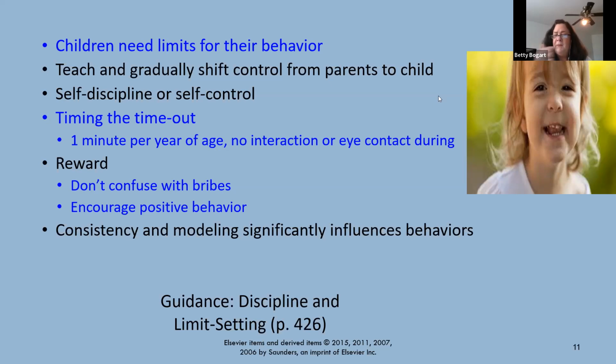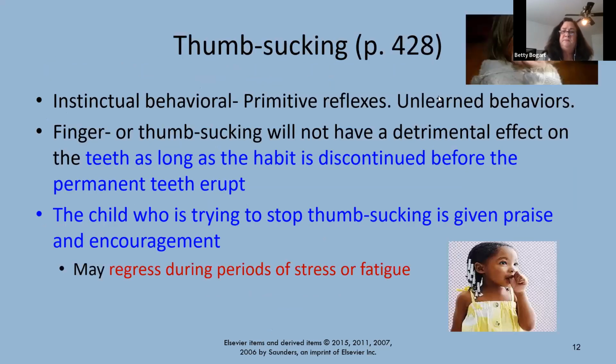That big hug, or come on, let's get a cookie, you get one. Yeah, I know, I told you we weren't getting one, but you know something? You did something good. Let's go give you 1 cookie, not 2 though. And they understand that. They're like, really? And it really wants them to do good behavior. And always consistency. You can't have one parent one way, one parent the other, and you can't keep changing things because these children will not understand.